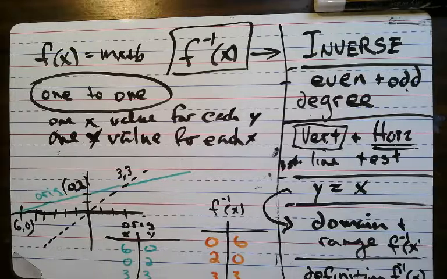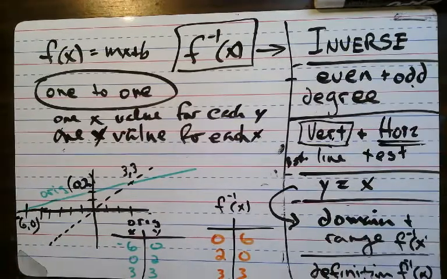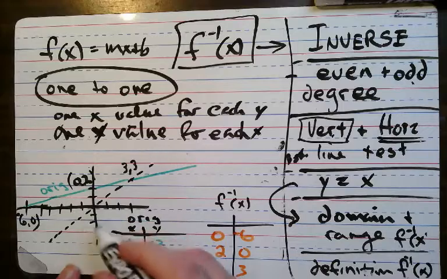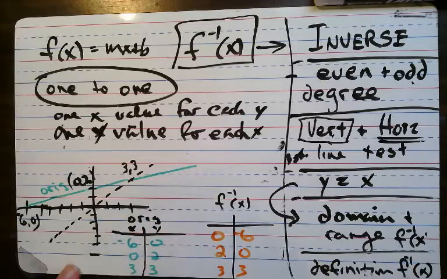That means that my graph, whoops, this is negative 6. Isn't that silly? Look, did you see that? That's negative 6. That means this one's negative 6 as well. Okay, now we're cooking with gas. Okay, so 1, 2, 3, 4, 5, 6.